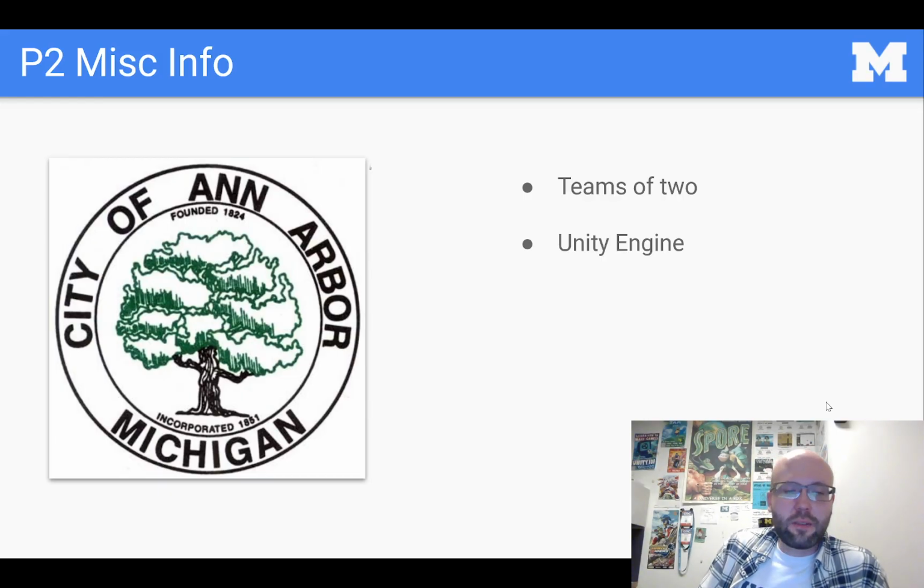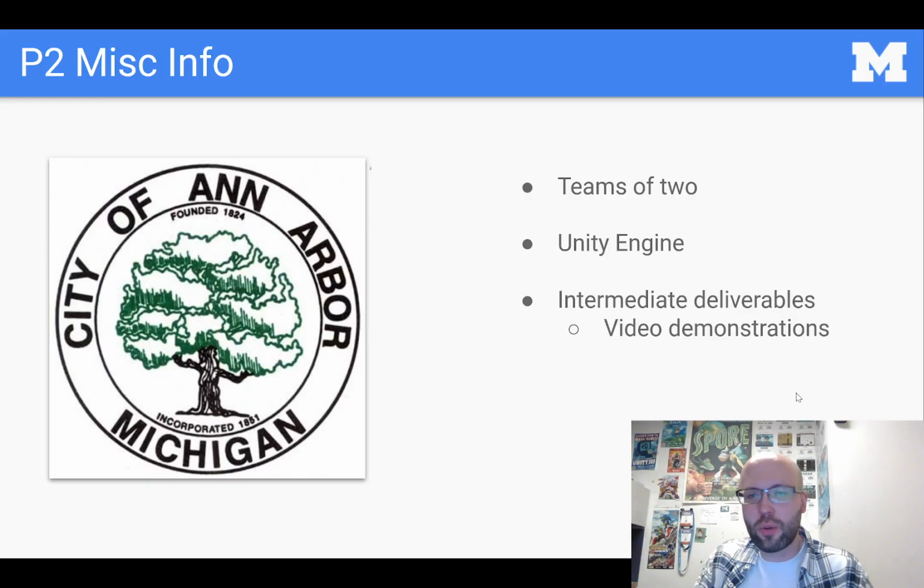Hopefully it won't be that difficult to transition to Unity. Remember, you're not trying to learn a particular engine, you're trying to learn game engines in general, okay? And if you really want to learn game engines, you'll make your own in the EECS 498 course next semester, okay? Game engine architecture.